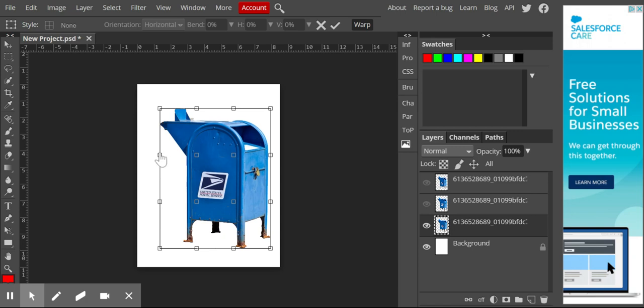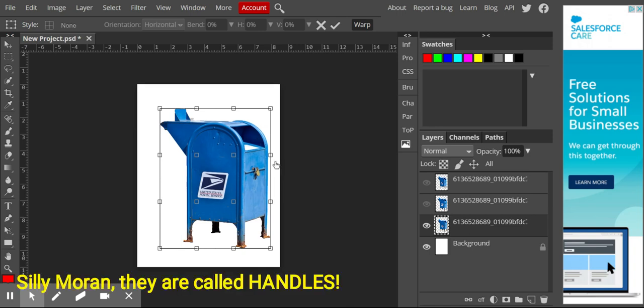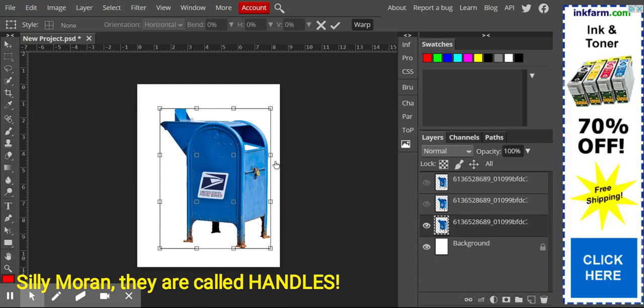What I will tell you is these outside squares on the perimeter, not on the corners, but on the lines, are actually not anchors. When we do the pen tool, you have the handles, the teeter-totter on the sides, they call them the oars or whatever.